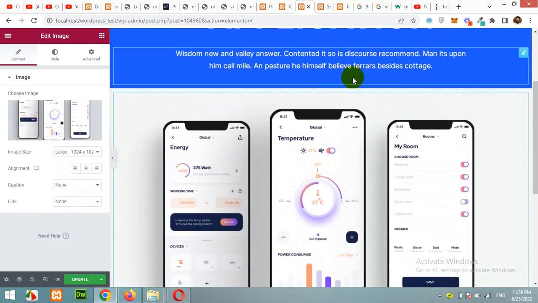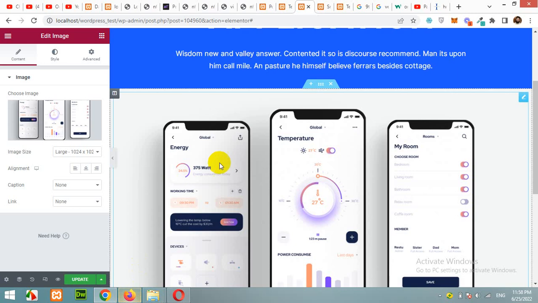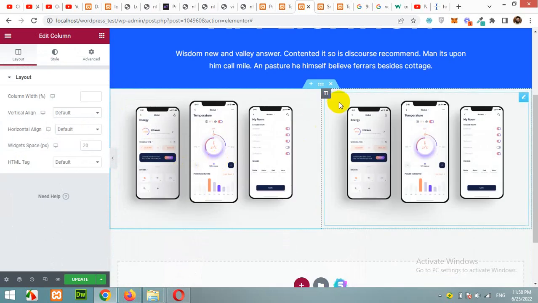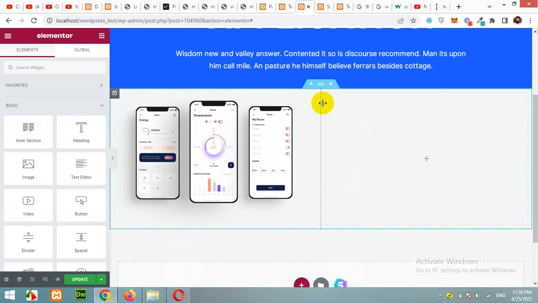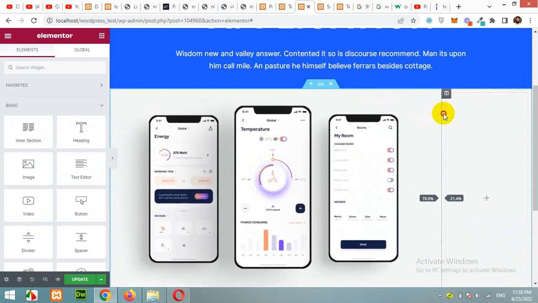Okay, first of all, let's see how much width it consumes. So if you click on the Figma file or the XD file, you can see we have 30% here, 30% here, and 60% in the center. So we will come here and we will insert another column, duplicate column, delete that image from this column and move it to 30%, or let's just do 25%.